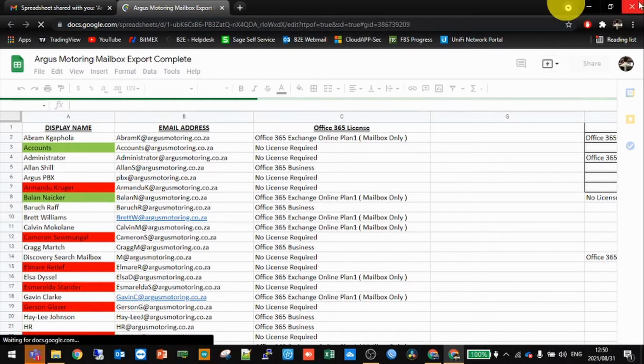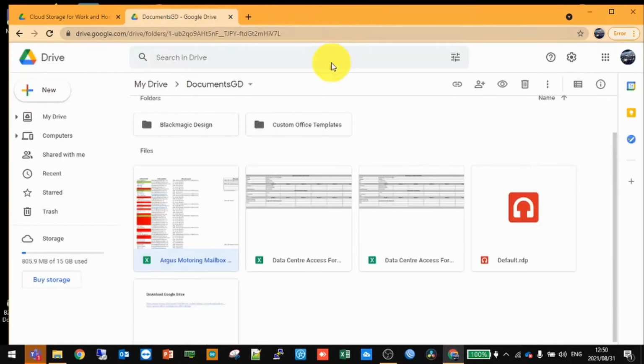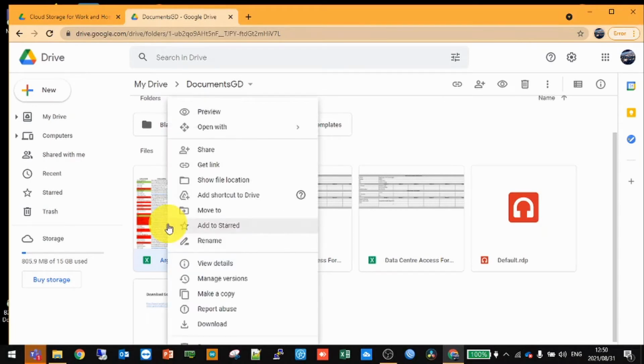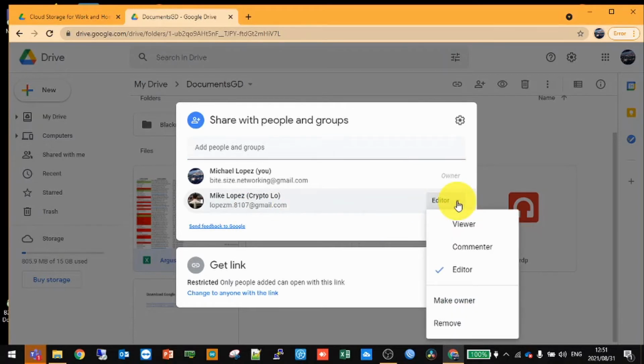Okay, let's have a look at what would happen in the event that you want to share it with somebody that does not have a Google account. So the process initially is the same. You simply right click on the document, you go to share. Now if you look over at the bottom over here, first of all you can see it does show you that this file is already shared. It shows you who it is shared with and it shows you what permissions that person has. So I have editor permissions on this file that has been shared with me from Byte Networking.